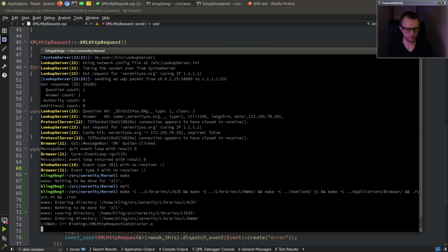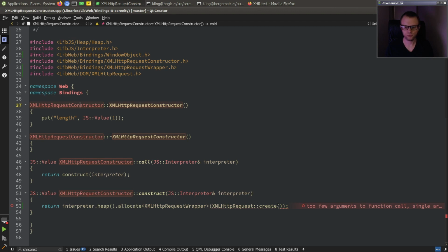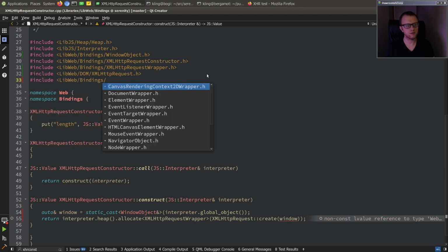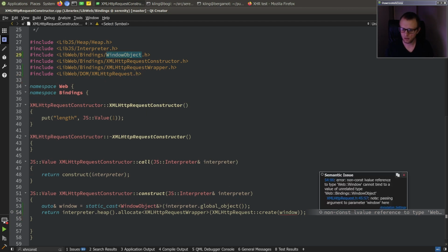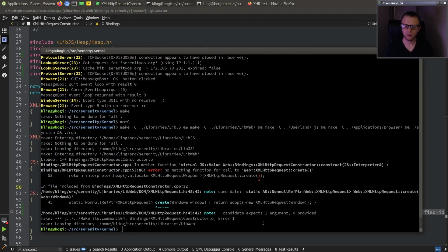So then, oh, we gotta fix the XHR constructor. So now we gotta give him the window, which we will give him because we can get to the window, because we know that the global object is a window. Haha. Window. And you don't know what a window is though, so I have to tell you. No, you do know. Wait a minute. You know that. Oh, right. Because we need the impl. Okay.